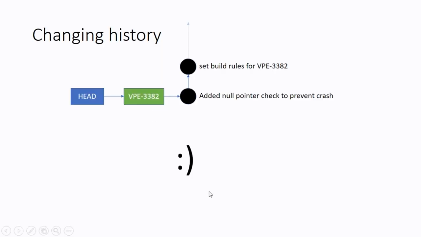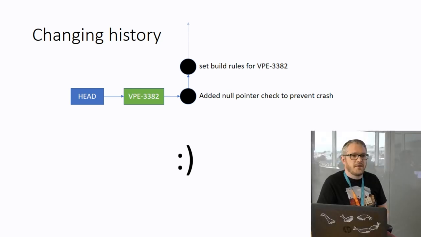Now the state of the repository looks like this. This is a lot easier to look at if you want to see what you did. It makes for a cleaner diff when you want to merge back to master, and it's easier to review. But if you actually did some more stuff there that you didn't put in the commit message, that would now be in the diff to the newest one, right?